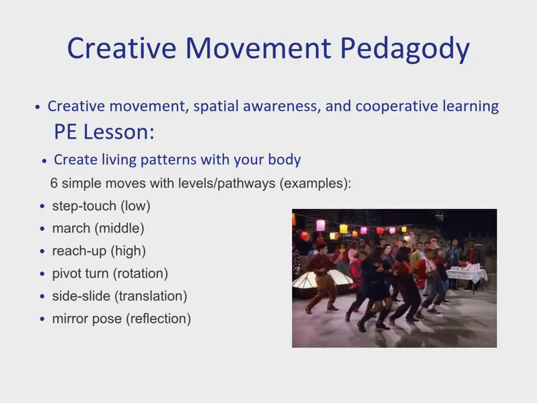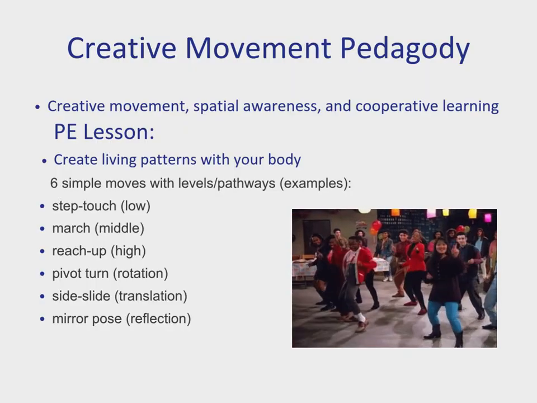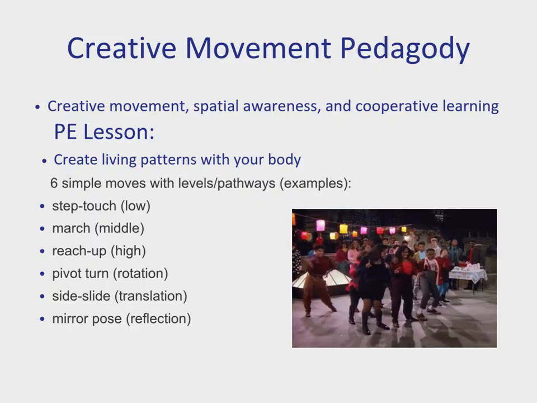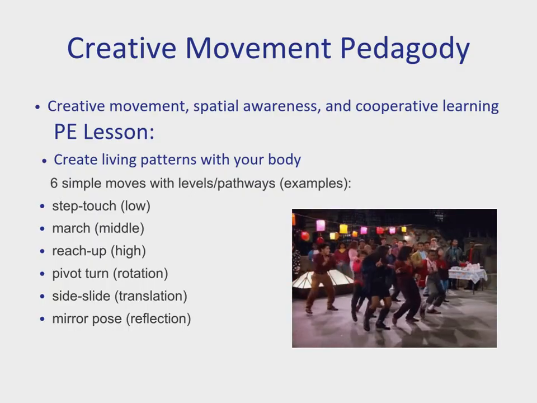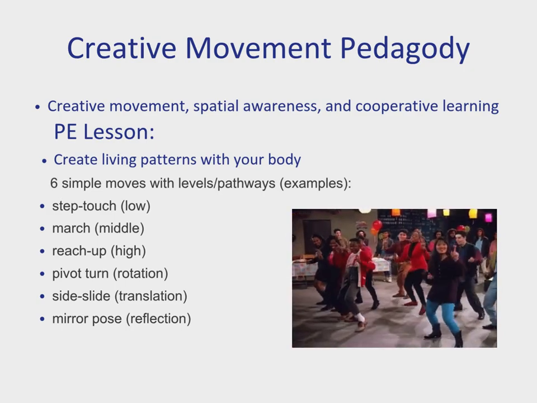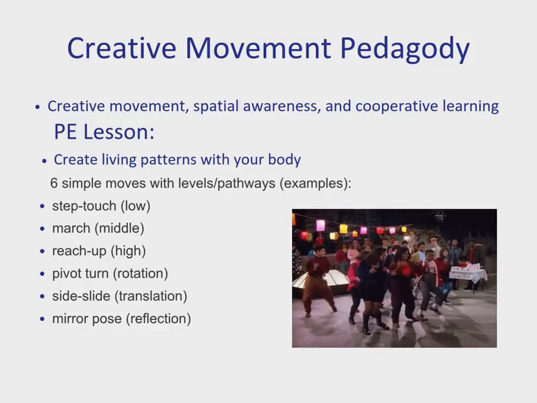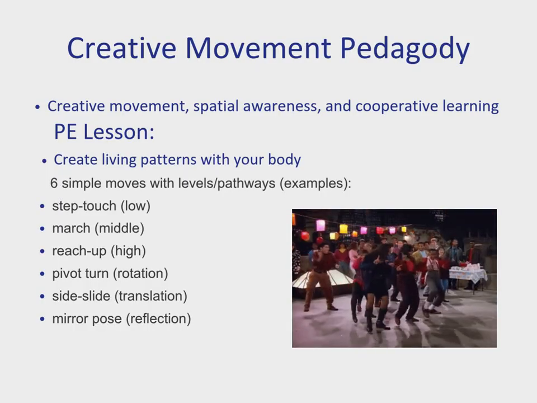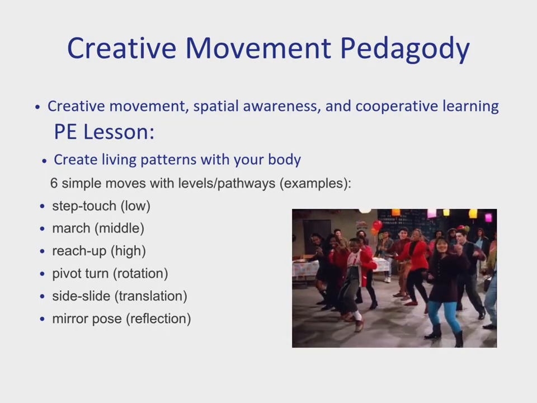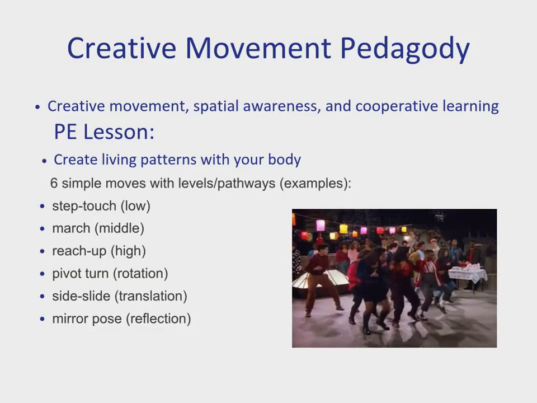Lastly, we have creative movement. Here you can create your own line dance or teach them a line dance. You can show them that with our bodies, we can create movement, patterns, rhythm, and repetition. You can start with something on the lower level that's just a step touch, something in the middle that's marching, reaching up, or mirror poses, all kinds of things. And then after you've taught them the line dance, you can talk about repetition, rhythm, movement, and patterns.